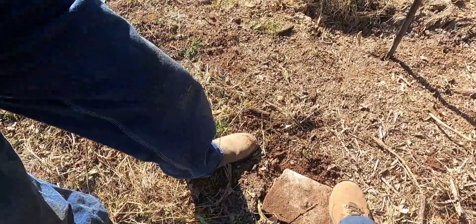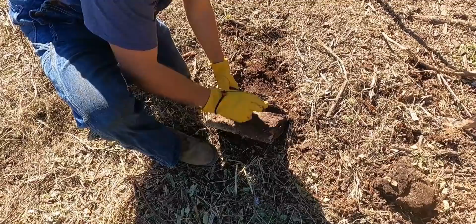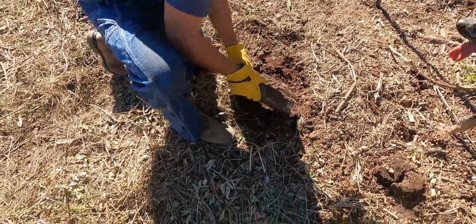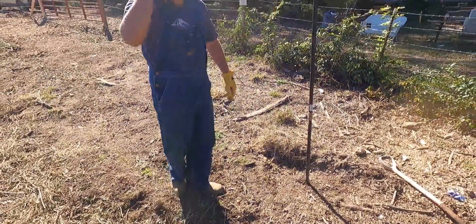Is that actual rock or cement? No, it doesn't look like, maybe, I can't tell. Down here it looks like rock. I think it's actual rock. Huh. It is rock. So I guess this whole ditch used to be that deep and have a wall going all the way down. That's crazy. That's pretty cool.